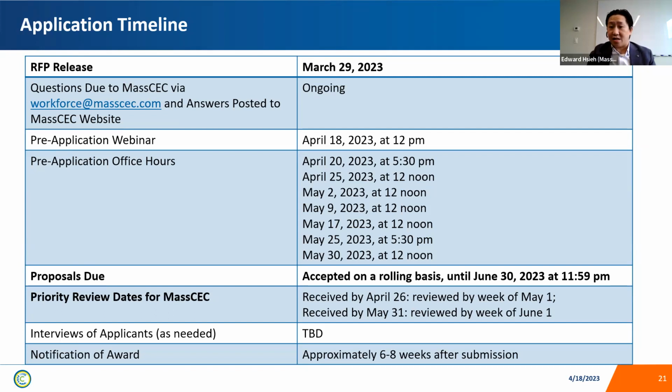And again, these grants are rolling, meaning that the funds are available till expended. So there are 2 priority deadlines. You can see there, if you send in an application by April 26th, which is coming up quick, we will read them by May 1st. And then if you send by May 31st, we will read them by June 1st. However, as stated in the RFP solicitation, we still will not give you a response for at least 6 to 8 weeks after that timeline. That priority deadline is strictly to put you into the queue, since the money is first come, first serve.